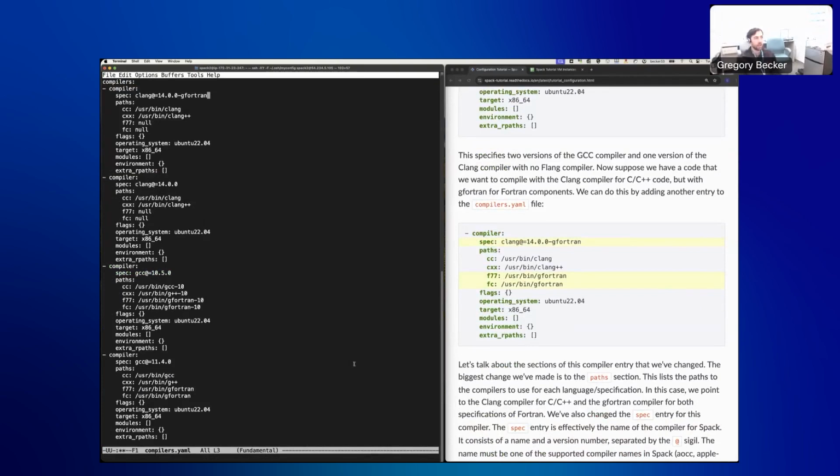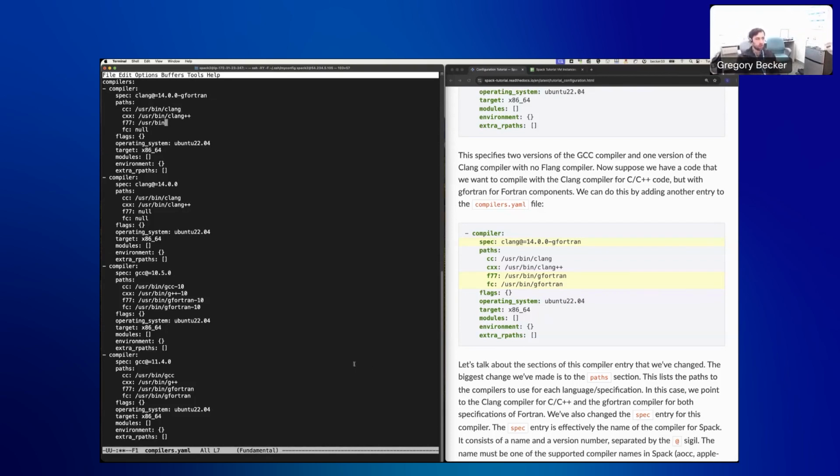We're going to call this clang@14.0.0-gfortran. In general, the compiler spec name has to be one of the known options that Spack understands. The version can be anything, but we're best off keeping the version number as part of it, so that any version number comparisons evaluate the same, and suffixing if we want to change it.